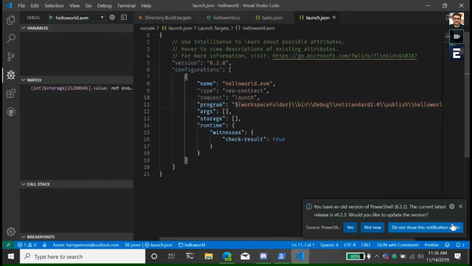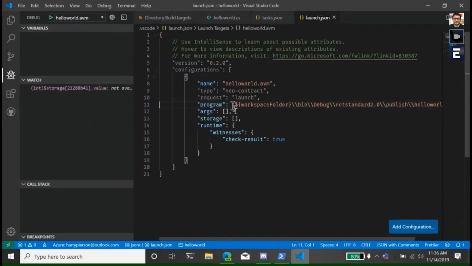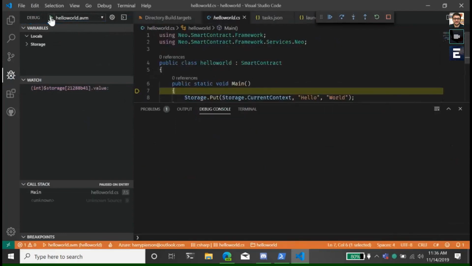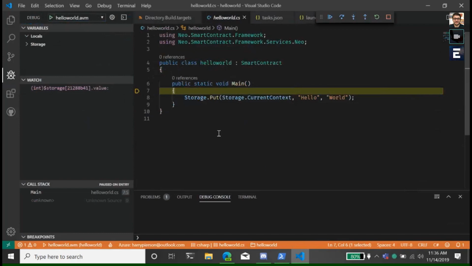I'm going to close this window down, and I'm not going to upgrade PowerShell. And you'll notice that it's automatically discovered that I have an AVM file. It's automatically going to provide a path to that. And it configures these other settings, which we're going to talk about a lot over the course of this video, but we don't really need for this Hello World contract. And then I'm just going to hit go. And it's going to fire up, and it's already started. So it's been what, 2 minutes? I created a project, I compiled the project, and now I'm running it in the debugger.